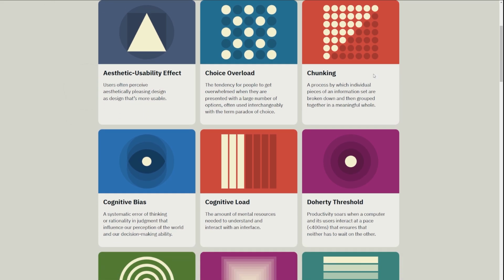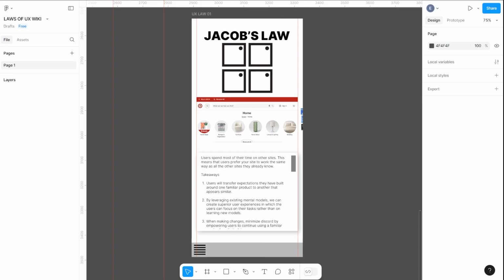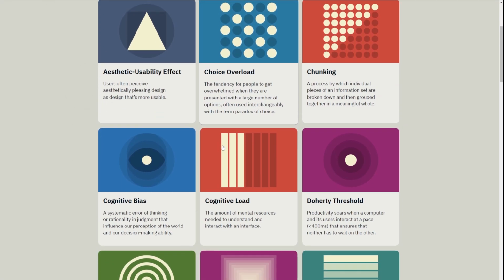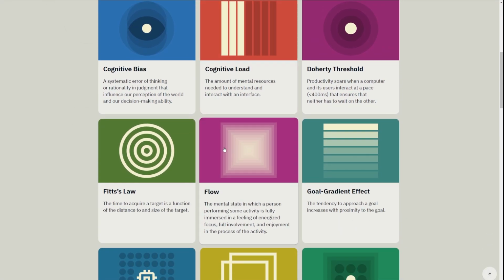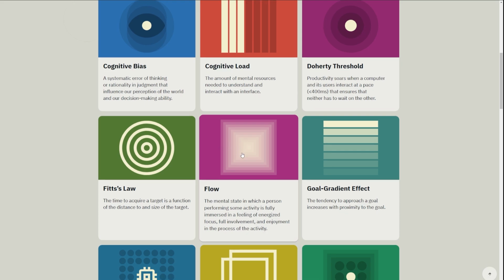And this one that I'm showing off now is Jacob's Law. And what we want is some examples of the law and then the description of the law. And the examples are in a slidable photo carousel, and the text describing the law is going to be in a scrollable window here. And then we got a little drop down or drop up menu to navigate to the other pages. So we got Jacob's Law. Y'all can definitely check this out. It's a great resource for psychological reasonings behind user interface and user experience choices.